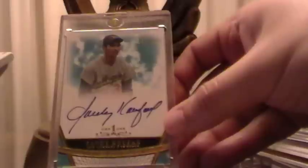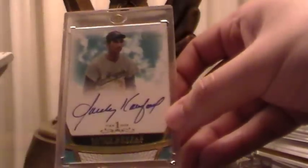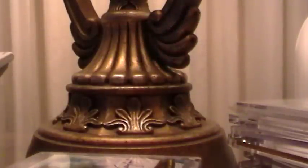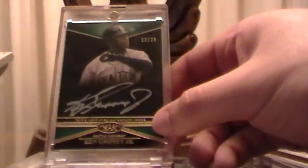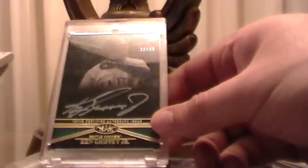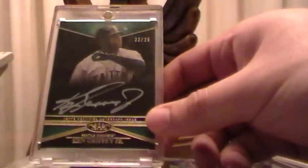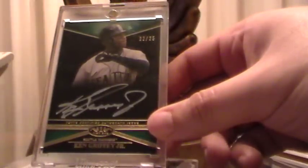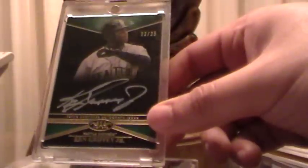We'll probably make another deal because he still has a couple cards I'm interested in. The biggest card out of all of these I got from eBay — been wanting it for a long time, got it cheap, so I was happy about that. This card is PC for life: Ken Griffey Jr. silver ink Topps Tier 1, number 22 out of 25. Look at that — one sick card. Finally got another of his autos; I have a Gypsy Queen, but this one is so much better.